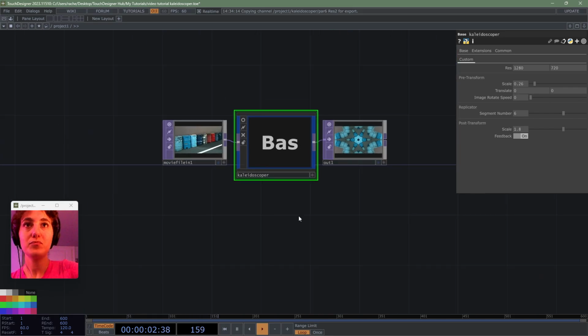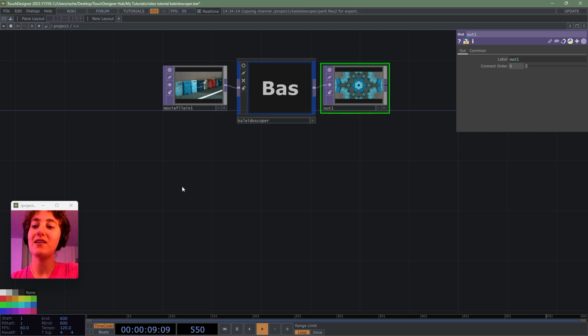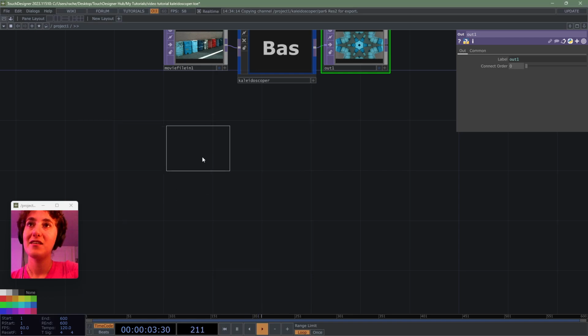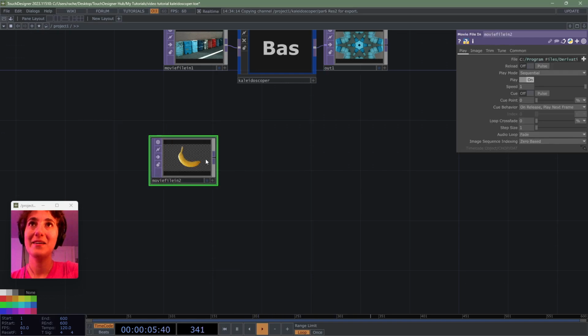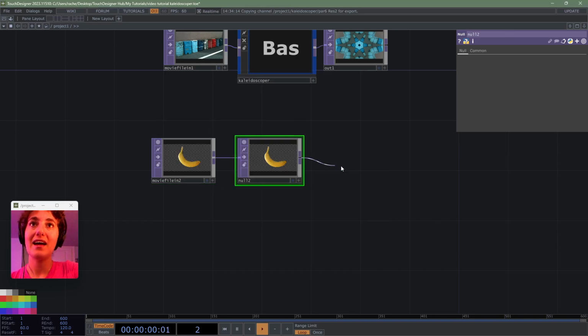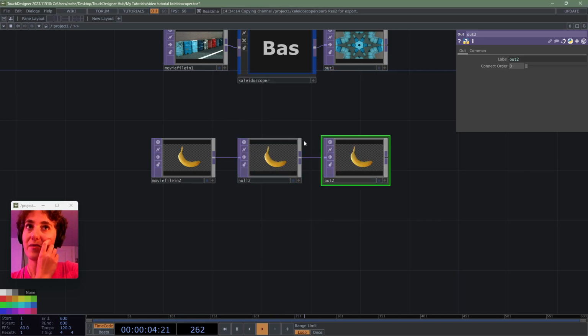Okay, so the first thing you want to do is you need an input, a central part, and the out. So I'll start with a movie file in, connect that to a null, and an out. The banana's not great for this.